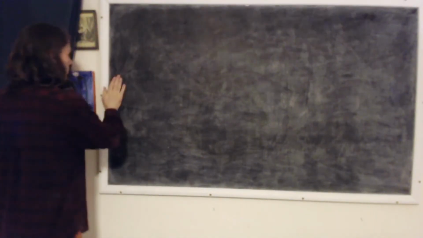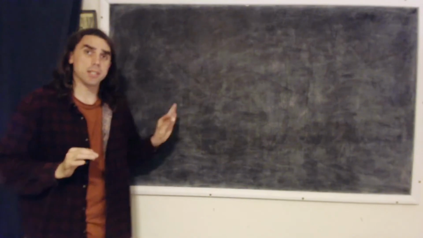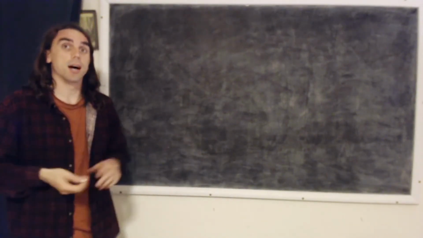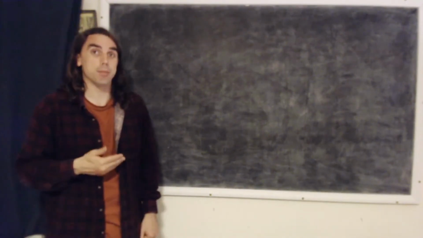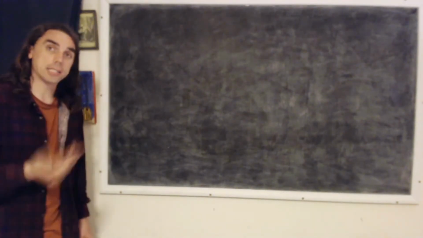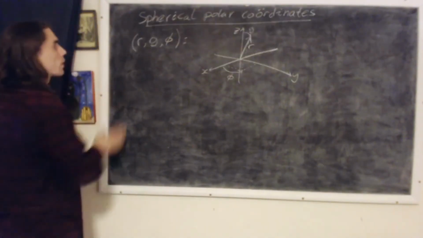Okay. I'm sorry, when I said m is an integer on that previous board, m is truly just unrelated to the mass. It's just an integer which we happen to label m. We'll see much more of it in the coming videos. Okay, so let's look at spherical polar coordinates.